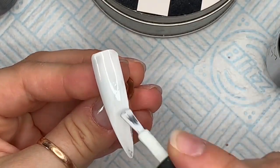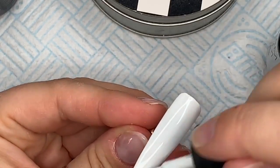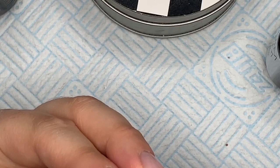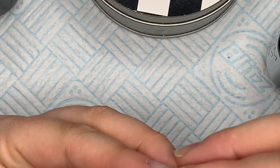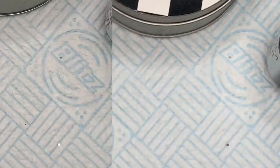Then I'm going to go in with the white. I'm going to apply this to two of the tips. And again, we're going to do two layers, and each layer is cured for 30 seconds. I think I had a hair or something I was trying to get off.